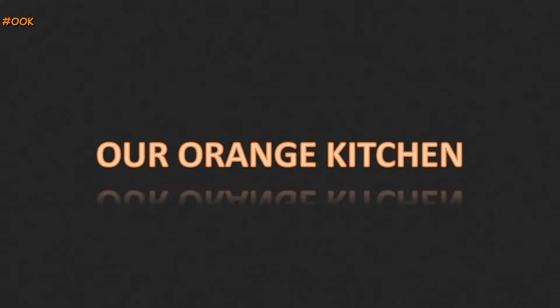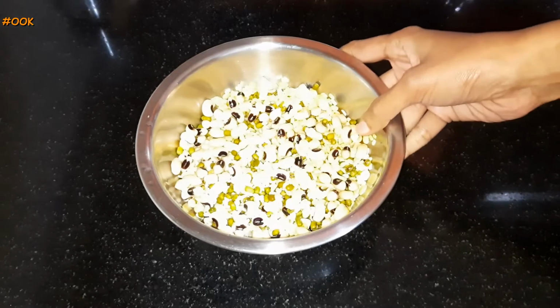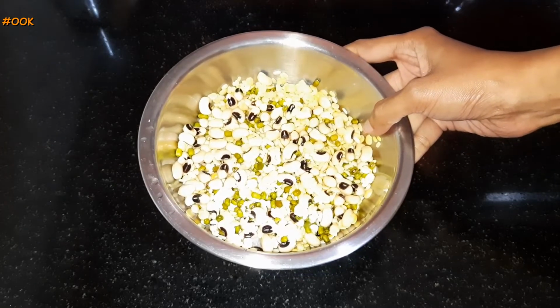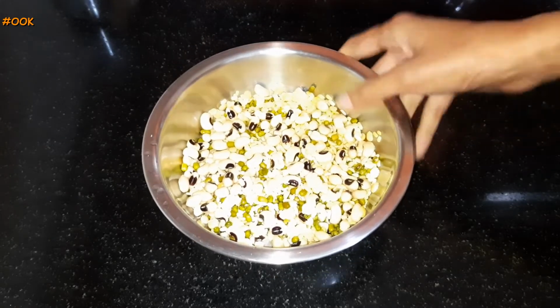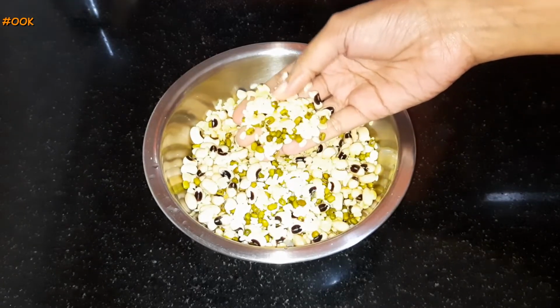Today we are going to see the recipe for Panchratna Dal, which includes 5 different kinds of pulses and is high in protein. Here I have taken 1/4 cup each of toor dal, moong dal, urad dal, whole moong and lobia. You can add masoor dal or chana dal, whatever is available at your home.